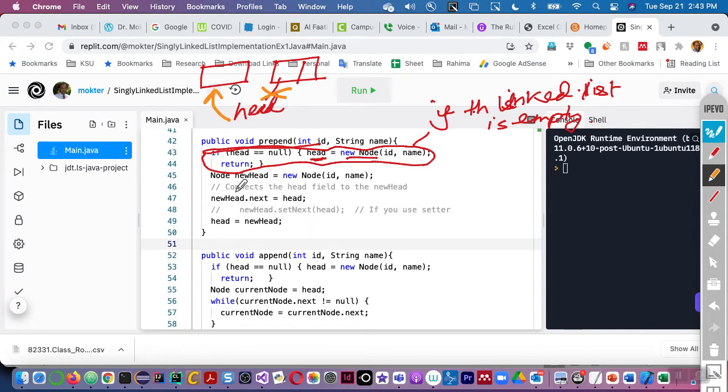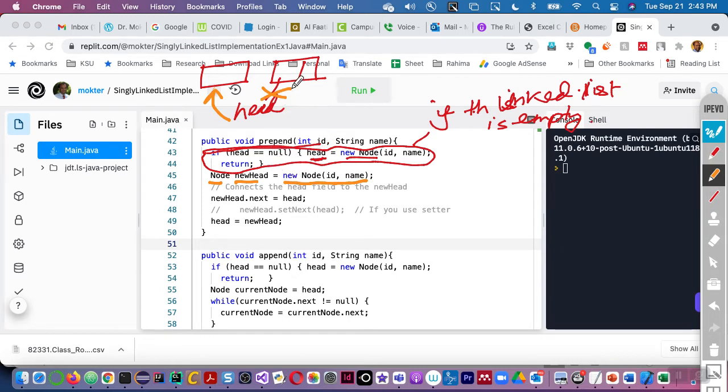So how do we change that? We say the head type is Node, new head equal to whatever new value you are putting, and then you are putting that value on the head. For instance, this is the head node, and you are putting that value. And then what do we need to do?